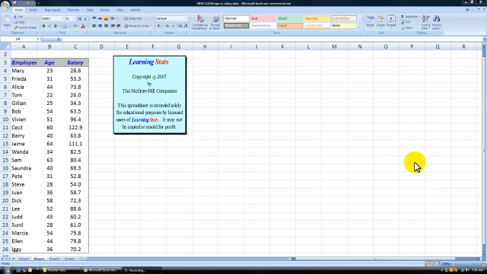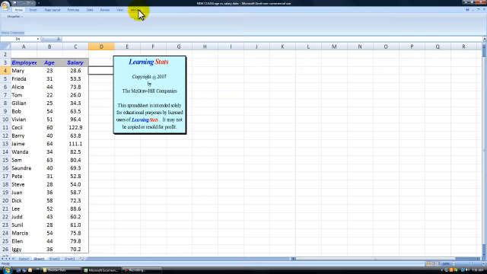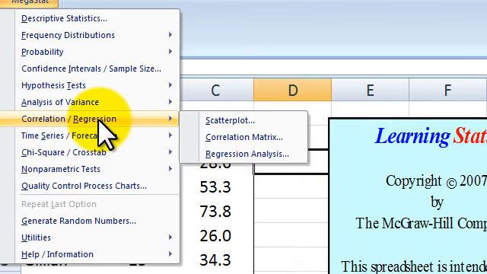Okay, so let's start with the way Excel sets it up, which is actually a good way to go through this. They start by looking visually at the relationship between two variables. I think we talked about this example when we did scatter plots, and that's where we're going to start with regression. If you go to add-ins and MegaStat, and go to the correlation regression tab here, you see that they start with a scatter plot, then a correlation matrix, and then regression analysis. That's a great way to organize regression. Let's look first at the visual relationship.